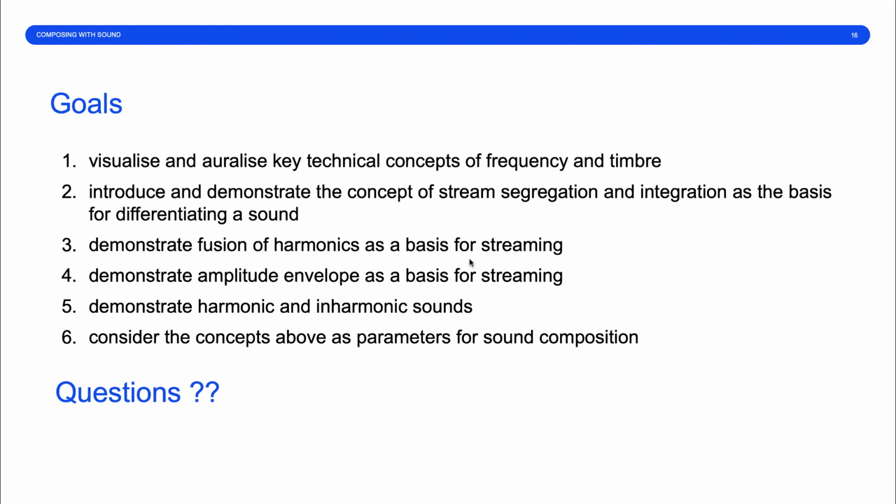And each of these components, frequency, amplitude, timbre, we could conceive of as parameters in sound composition. So you might think, rather than making a melody with variations in pitch, you might consider making a composition in which the timbre changes from harmonic to inharmonic gradually over a period of time. Schoenberg experimented with this method in what he called Klangfarben melody, tone color melody, where he used the orchestra as a way of keeping the pitch or a chord constant and varying the timbre of the sound by changing the levels of various instruments in the orchestra. Now we can do that electronically by building an interesting patch to do that for us.